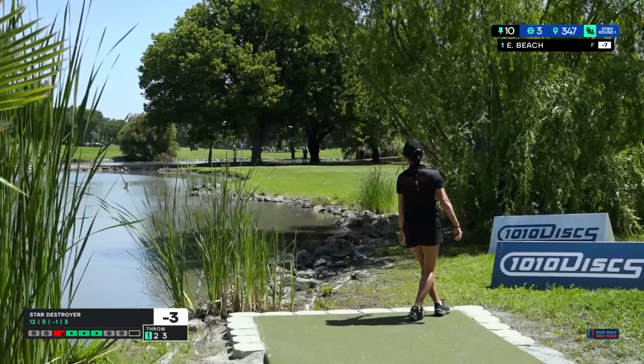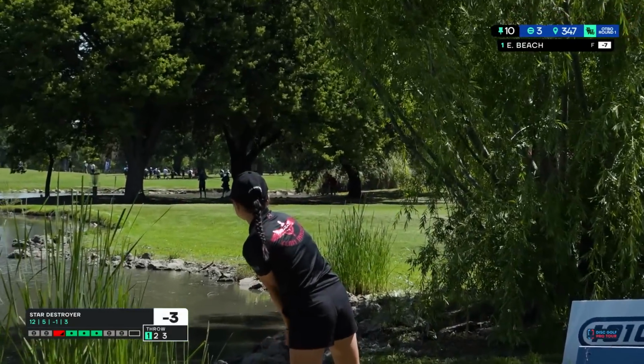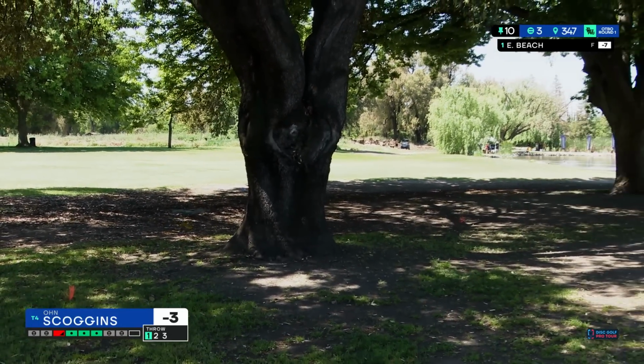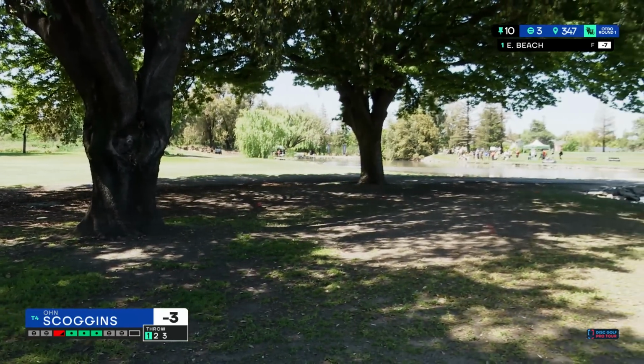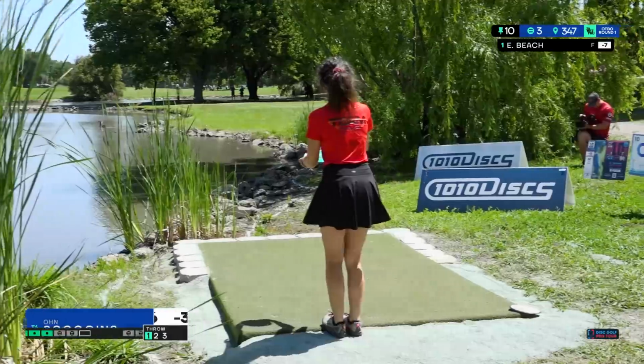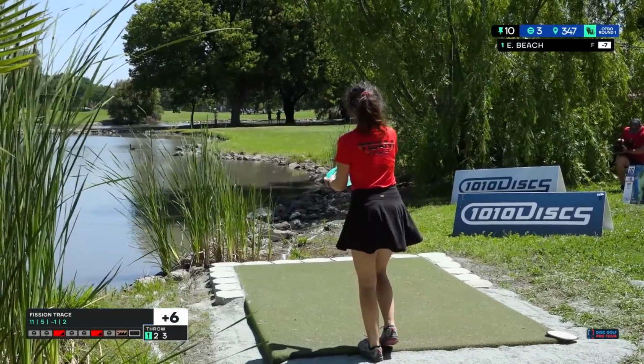This is my preferred play, and a lot of women's just to flex something out to the right. If you make a mistake, flex a little bit too much, try to get the skip, and have a terrifying putt right at the water. Yep, just outside the circle. And that water drops off really steep, so you know if you miss it, you might be losing a putter.